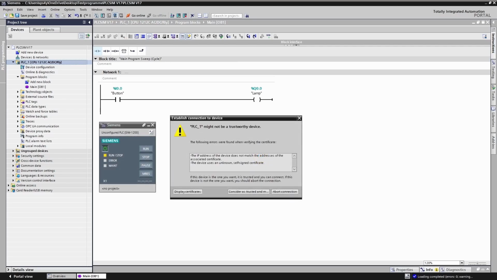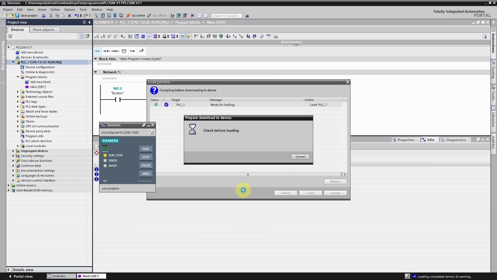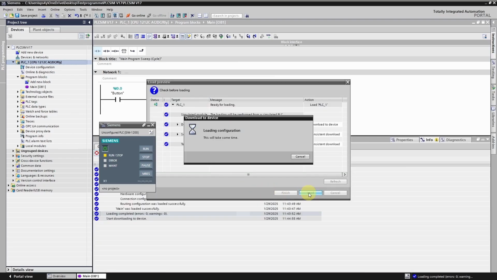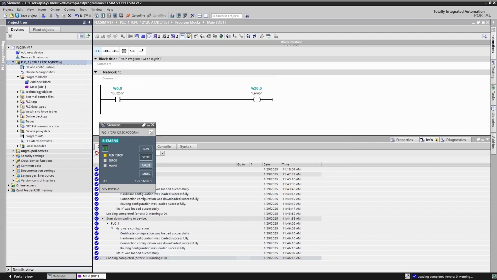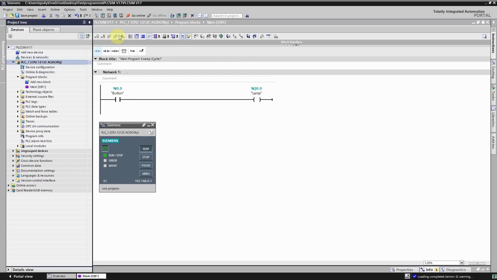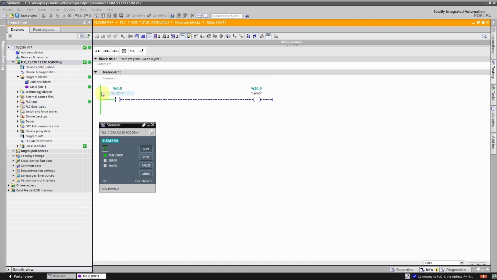The virtual PLC looks a bit different here, but the basic functionality is almost the same. We still need to transfer the project to the simulated PLC first. Now we can start our controller and observe the program live. To change the input signal, we need to switch to the project view in PLC SIM. This can sometimes take a moment.